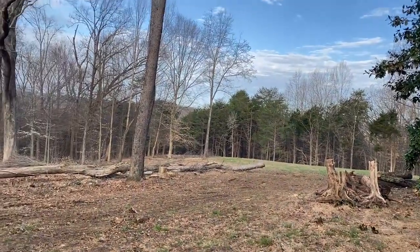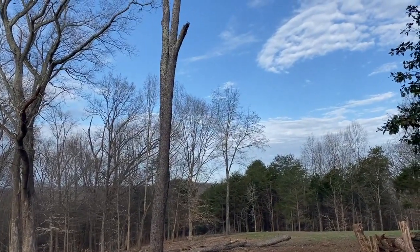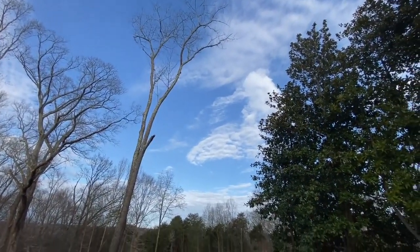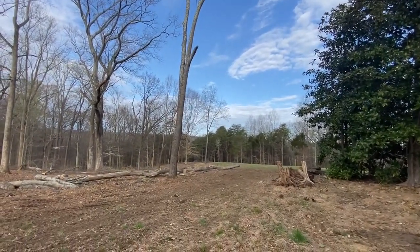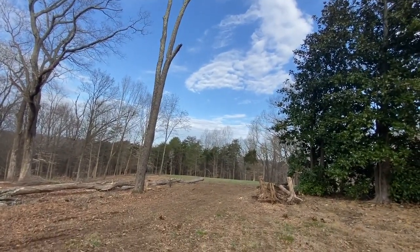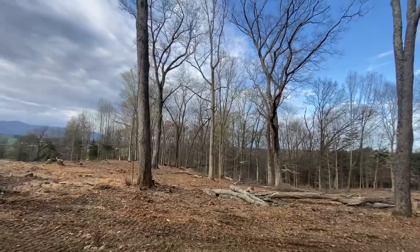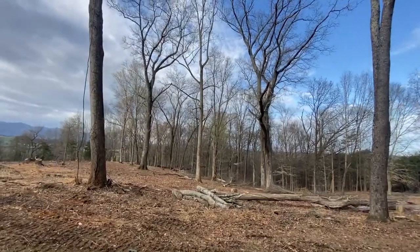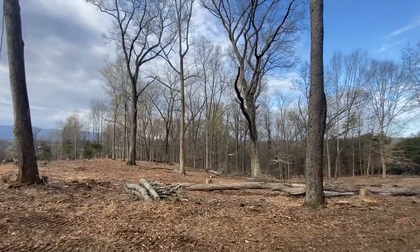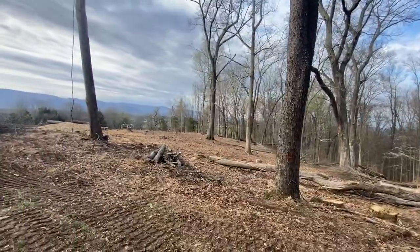So this cherry will go almost where I want it to go. The weight is towards the magnolias, but if I hinge it towards the open grass over there, I should be able to get it to fall in the right direction. That poplar in the middle is nice and straight. That'll go wherever I want it to go. So I think I'll drop that over here towards the brush pile. Keep it out of the big oaks. Yeah, I think I'll definitely bring that down over that way.